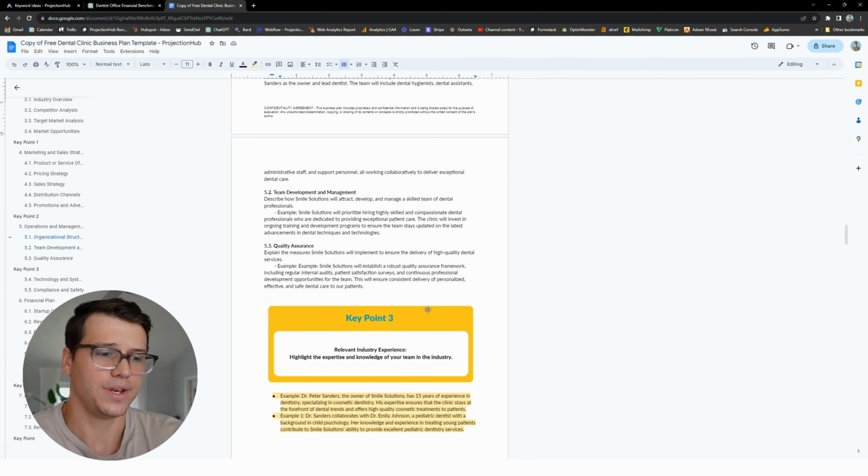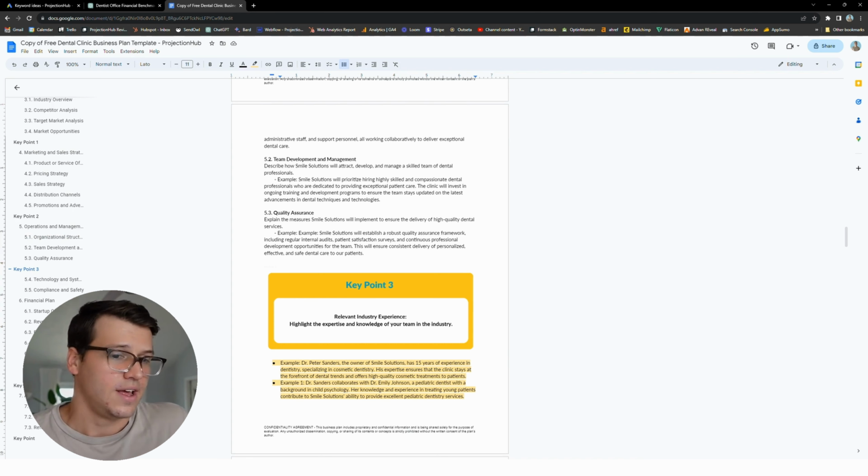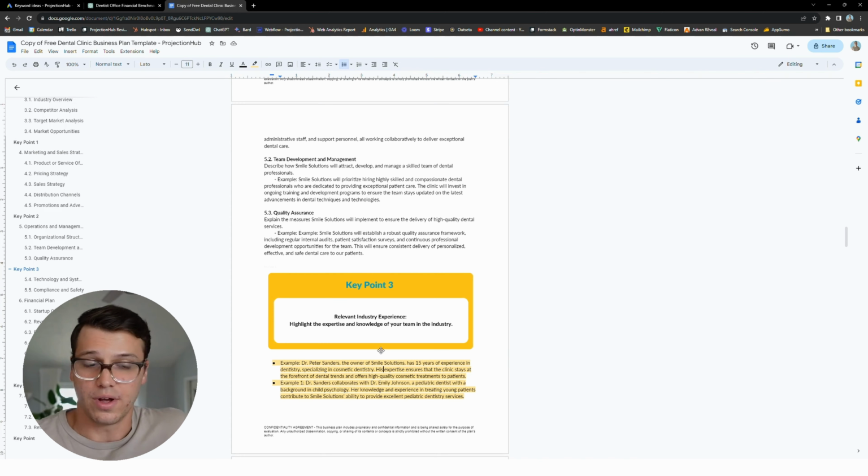In an industry like this one, typically the owner is going to be the lead dentist, right? So they're likely going to have that experience. It's pretty uncommon, I think, for someone to just decide to start a dentist office and not be a dentist themselves. That can create extra overhead that's unnecessary. But even if you are a dentist, do you have experience running your own before? What experience do you have? And outline what that's like, just to give your lender some confidence that you know what you're getting yourself into and you know what you're going to be doing.